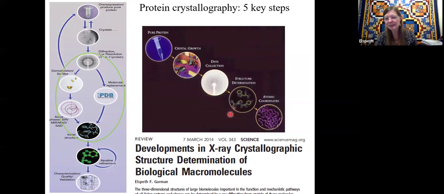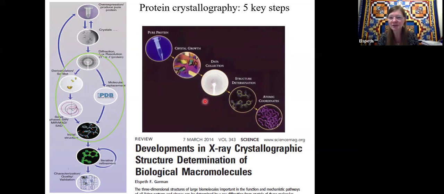This step has suddenly become a lot easier because of AlphaFold 2, and I know you've had some talks about that too. And then we get the atomic coordinates. Now, the step between here and here involves taking the spots on the diffraction pattern, finding the square root of the intensities, or a quantity proportional to the square root of the intensity of those spots, the so-called structure factor.